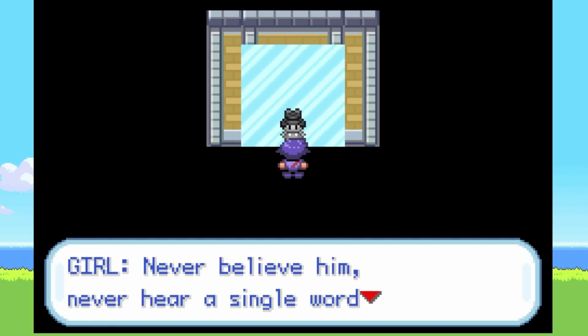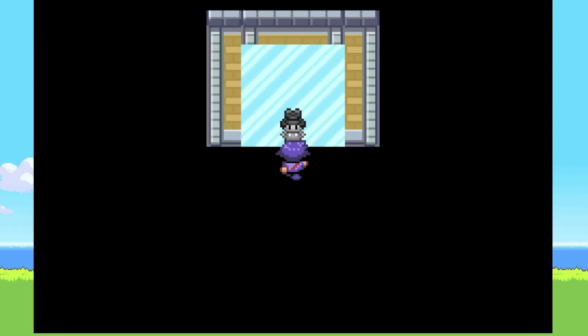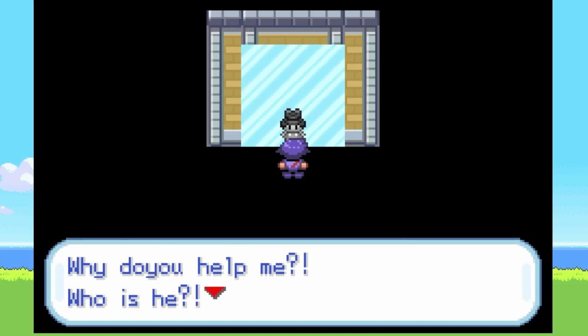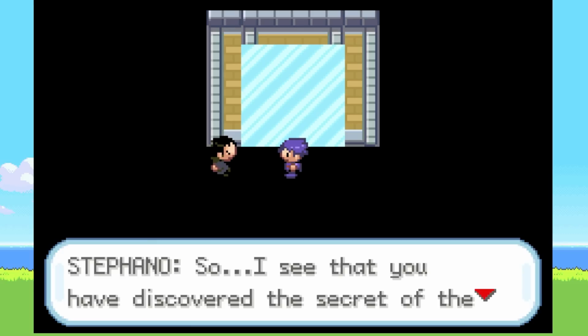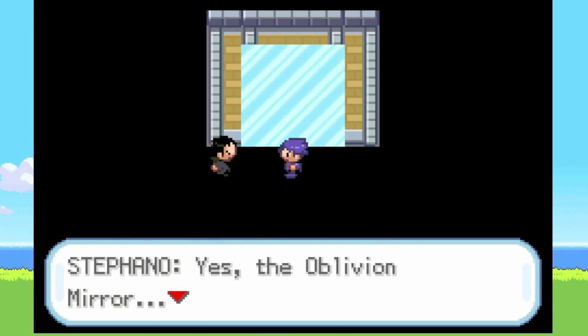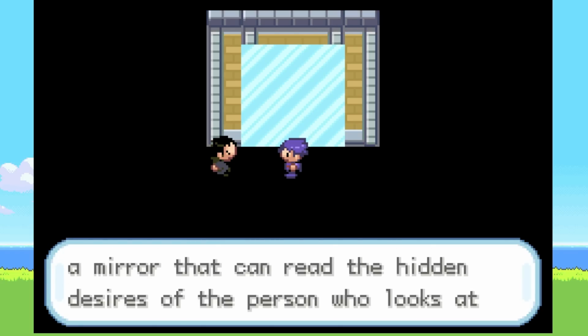All of a sudden, the girl shows up again. You guys may remember this girl from earlier. She shows up again and tells that creature, that thing, to disappear because she's here to actually help us. And then Stefano shows up as well. He tells us that he's also discovered the secrets of the Oblivion Mirror and what's in it.